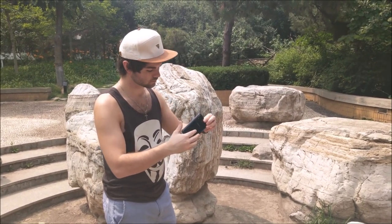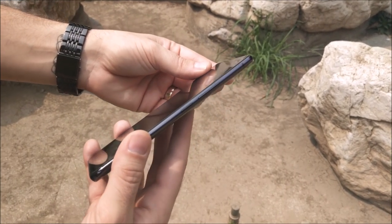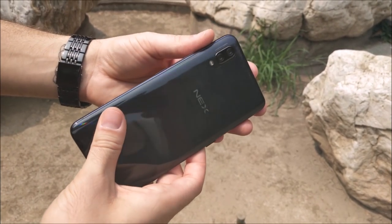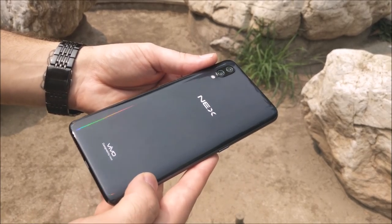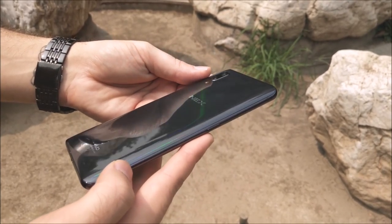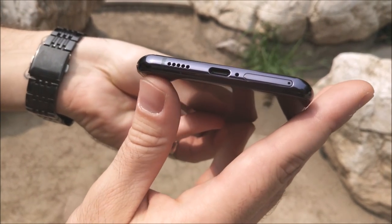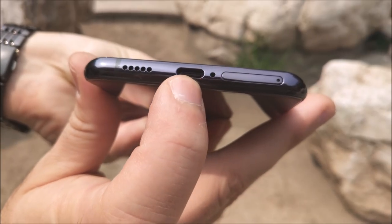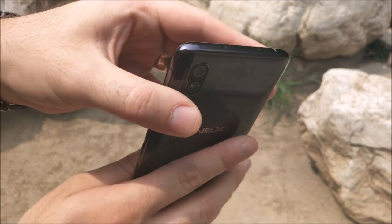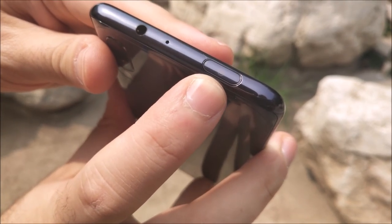Before we unleash Vivo's new beast, let's take a moment to appreciate the solid and elegant build of its chassis housing its impressive hardware. At the front it is all glass with no distractions. Going to the right side of the phone you will see a power button and volume rocker. At the back of the phone you will find a nice clean sheet of glass with a cutout for its dual lens camera setup, Nex logo and light reflective rainbow design which looks fantastic on its black base. Moving to the left of the phone we find its smart assistant button with a nice textured feel to it, and at the bottom of the phone we find a single firing speaker, a USB Type-C port and a dual SIM tray. At the top of the phone we find a 3.5mm jack and a cutout for something special which we will get to in a moment.